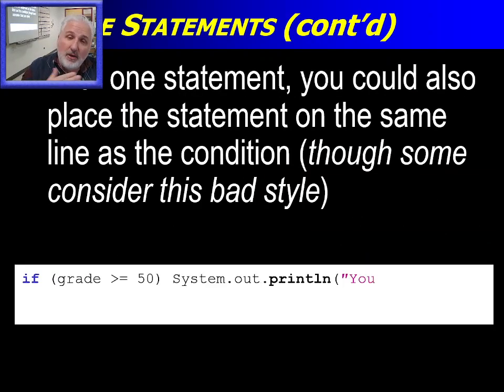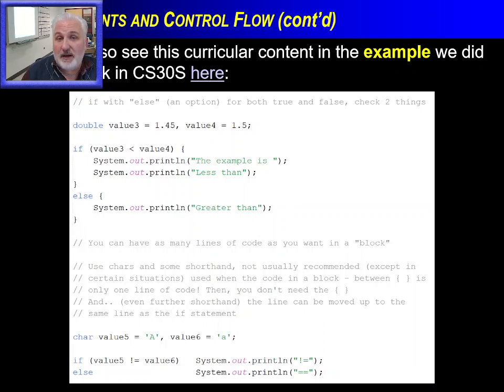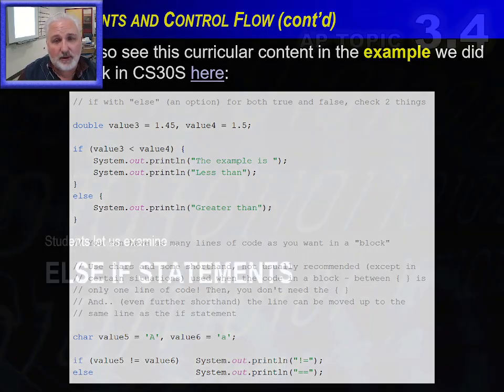And if it's only one line, you can actually even move that line of code up to the same line as the if and else statements as well. But again, some consider this bad style. It is sometimes a little more confusing when you see it this way, but just know that that exists and that it could potentially occur, or you could find it in other people's code. What I would recommend is to look through either your old examples or certainly tap into all the resources of examples I have, which look at all kinds of variations of both the if statement and the else statement in action, using all kinds of different variables and all kinds of different relational expressions, whether it's less than, greater than, equal to, not equal to, etc.